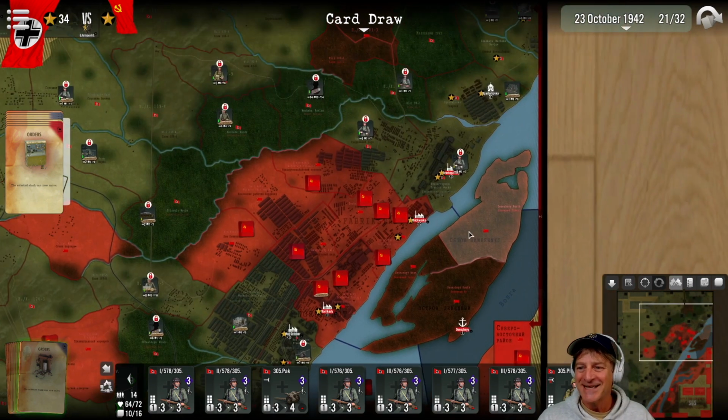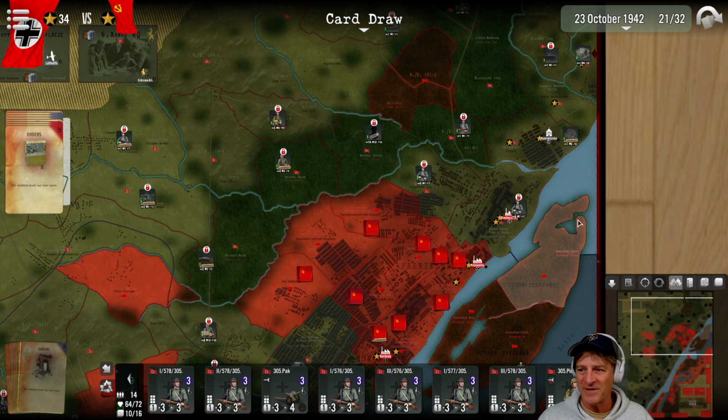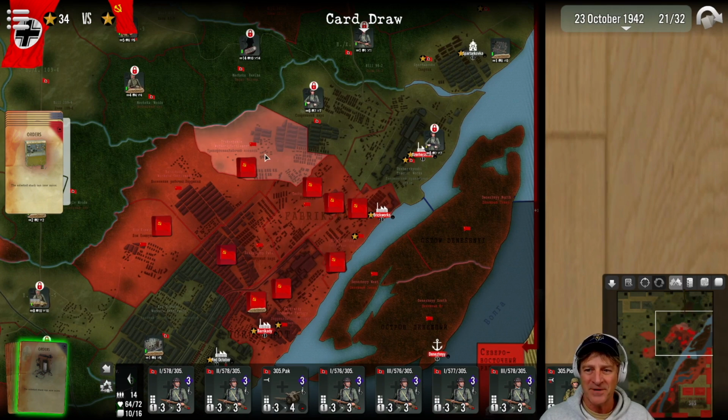Always a good idea. Second, I would like to clean up these areas that we've lost control of up here. That just means moving some troops into them. And then if possible, I would love to take two or three more areas on the northern edge of the city here. Those are our goals. Let's see what we can do.